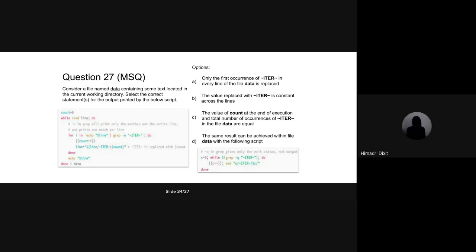Okay, so let's take an example of a line which has, let's say, 3 occurrences of iter. So the for loop should run 3 times. No, it will run only once, because it will increment the counter and then check again. Yeah, that's where it will go 3 times. The count will get incremented thrice in place of the iter. First it's one, second it will put two, then it will increment the counter. Yes, that is part of that for loop. But in a single instance of that for loop, it will change only one part at once.